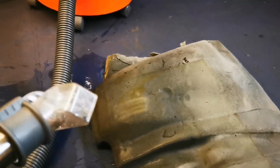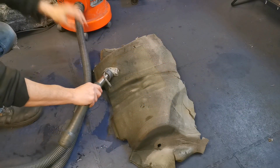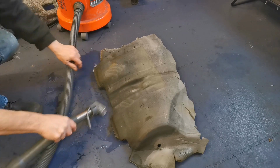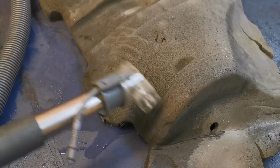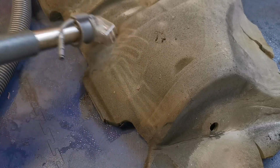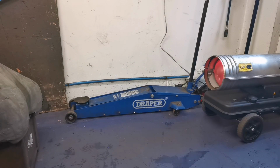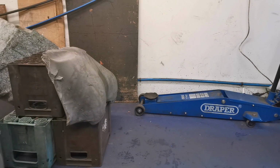So we'll do a bit of sucking. Right, had enough of that, so we'll let gravity do its thing and leave it for a while.